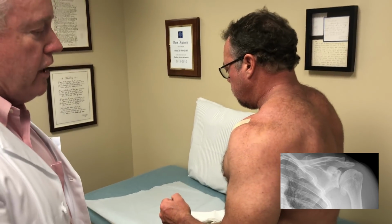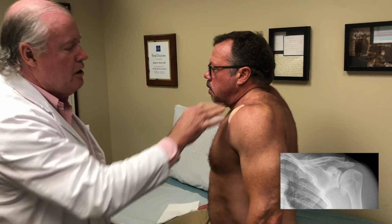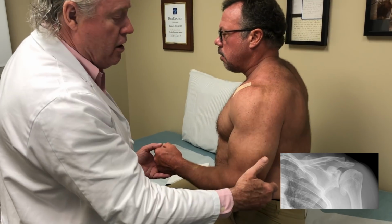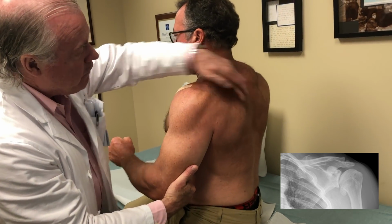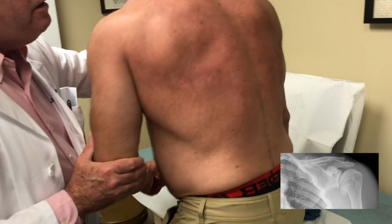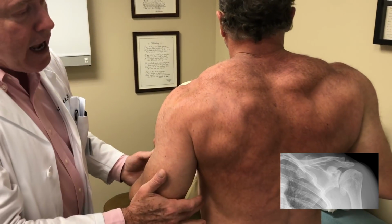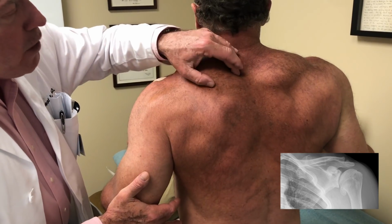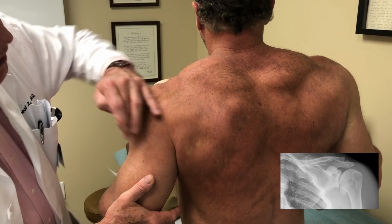Shrugs are a good exercise. Try to shrug your shoulders up with weights. Again, that'll exercise your trapezius. And the other exercise that helps with scapular stabilization is this seated row. So pull back against me here again and concentrate over here. Turn just a little bit more towards Dan if you could. No, the other way. Okay. Concentrate on these muscles right in here and see what happens when you do that row. So again, upper rhomboid, trap, middle rhomboid, lat's going to be firing in here as well.